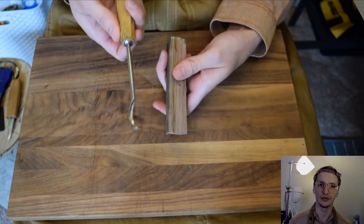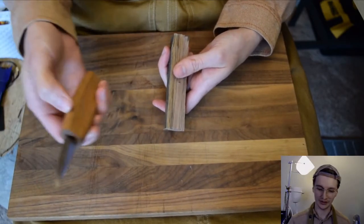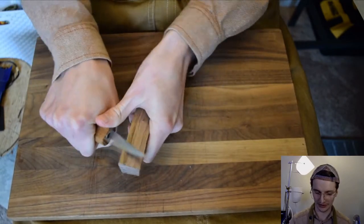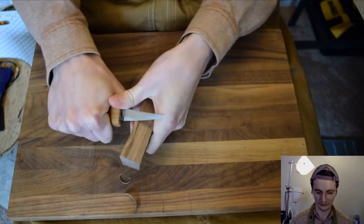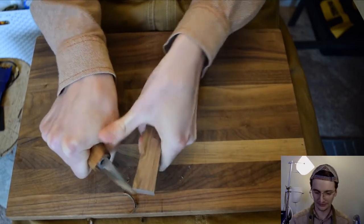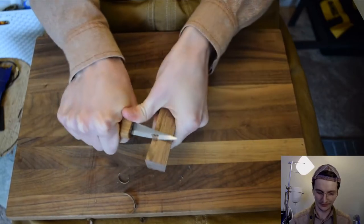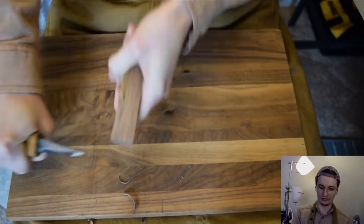But the very first thing we're going to do is remove material with the sloyd knife. I'm just going to use a thumb press. Let's see if things are lined up. Yeah, okay, and stuff's in focus as well. Very cool. So I'm just taking material off right here. With the thumb press, there we are.